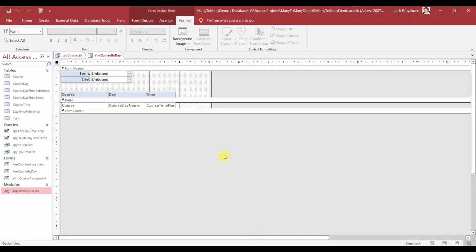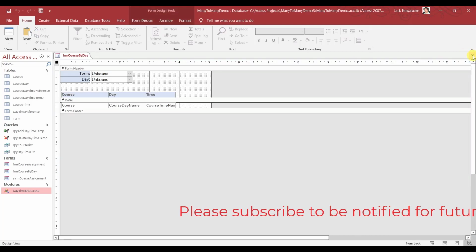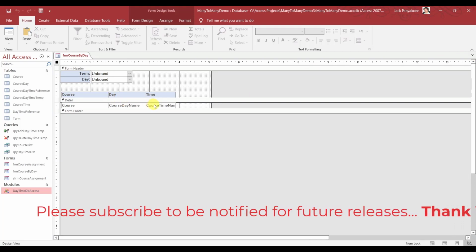I think we were trying to create, we were going to try to change this course time to a date, to the actual time, so that we can sort them by the time right here, by the day, and sort it by time.